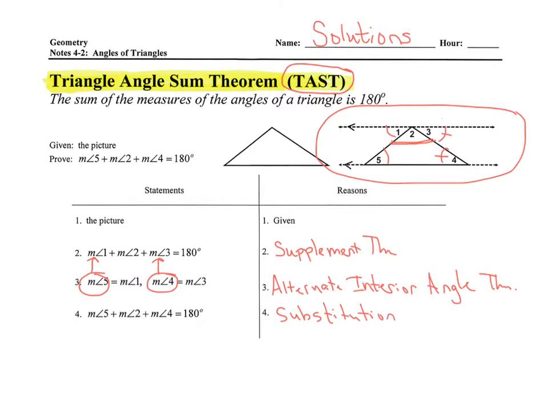A quick way to show this theorem also is if you look at this bottom angle, we know by alternate interior angles it also equals this angle up here. And if you take this bottom right angle and by alternate interior angle theorem, we can look at this, and again, this is another illustration that these three angles form 180 degrees.